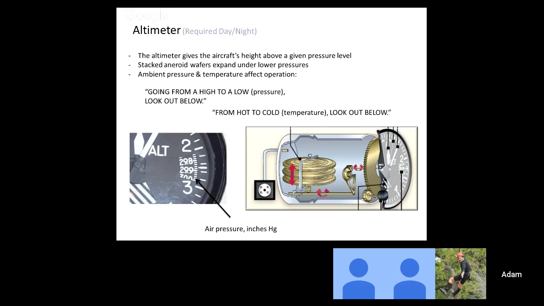Now, there is another type of altitude called pressure altitude, for which you don't use the field elevation, and I'm gonna get into that in a couple slides here after we talk a little bit about how the instrument works. Does that make sense in general? How the altimeter gives you your altitude above a pressure level, not necessarily above the ground level? Does that make sense?